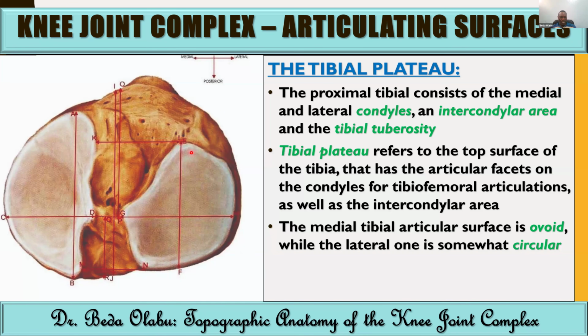I had already mentioned to you that if you look at this distance, anteroposterior distance for the tibia, and compare it with the anteroposterior distance for the femur, the femoral anteroposterior distance is longer than the tibial anteroposterior distance for the corresponding condyle. So you compare this with the lateral femoral condyle, and even if we say that the lateral femoral condyle is shorter than the medial one, the lateral femoral condyle articular surface is still longer than the lateral tibial articulating surface. And same concept applies to the medial articulating structures. The medial tibial articulating surface has a shorter anteroposterior distance compared to the medial femoral anteroposterior articulating surface. And those are important in understanding the mechanisms of flexion and extension of the knee joints.